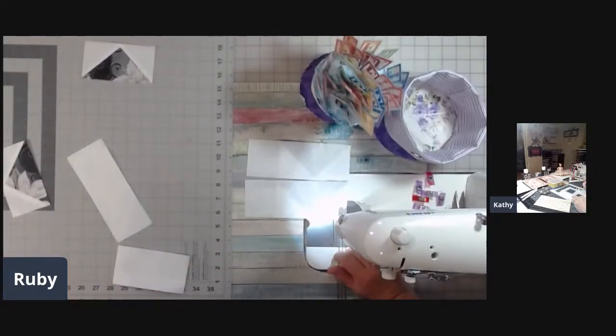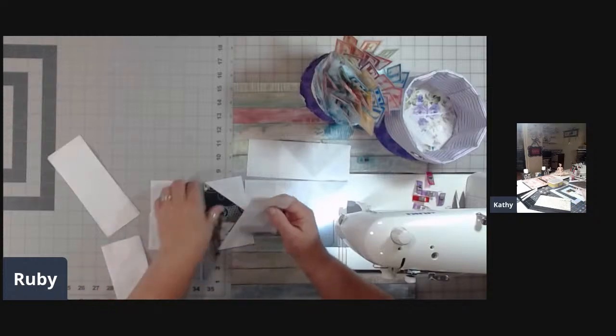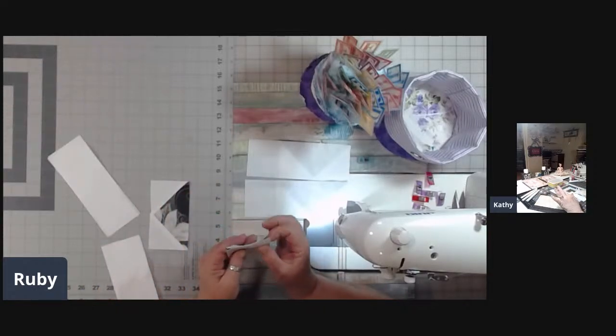Then we'll take these two and sew these two together. That's what these white strips were for.